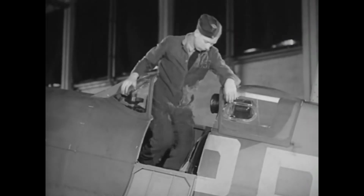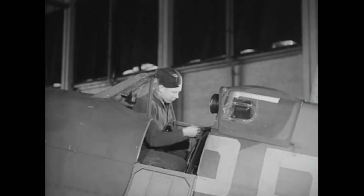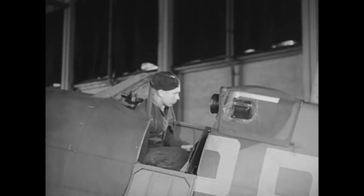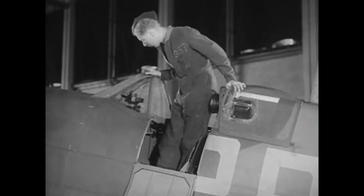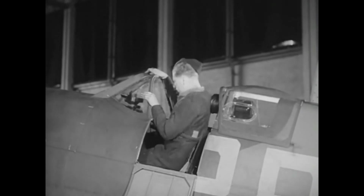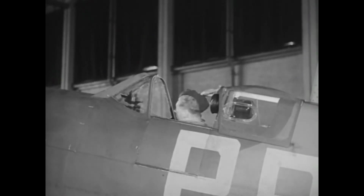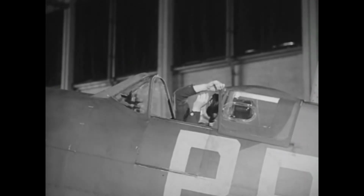While still in the cockpit, he inspects the safety harness attachments for security. He pulls the harness shoulder straps and sees that the release gear works properly. He next examines the hood and windscreen and sees that they are clean and free from cracks. Then he seats himself in the cockpit and draws the hood over to see that it moves freely. He is now seeing that the latch in the closed position holds and can be released. Sliding the hood open again, he tests the latch in the open position in the same way.